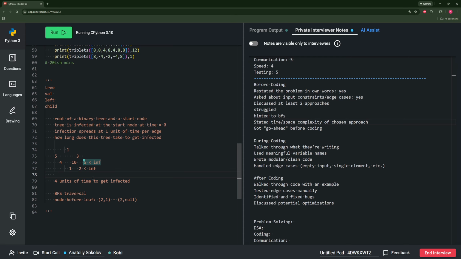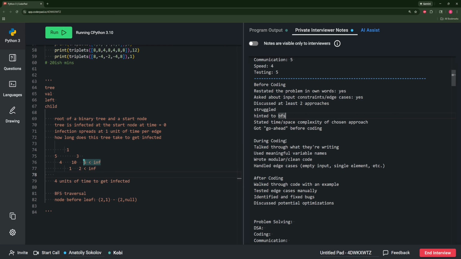Essentially in the first one you find the infected node and you also somehow store parents so then you can traverse up, and in the second stage you do the BFS from the start node. I don't think you can do it all in one BFS. Maybe, but I doubt it. So yeah, it would be easier if you could break it down.